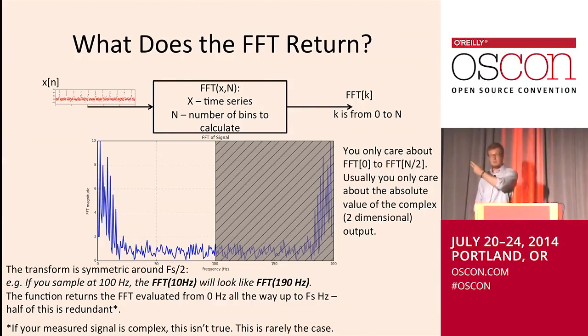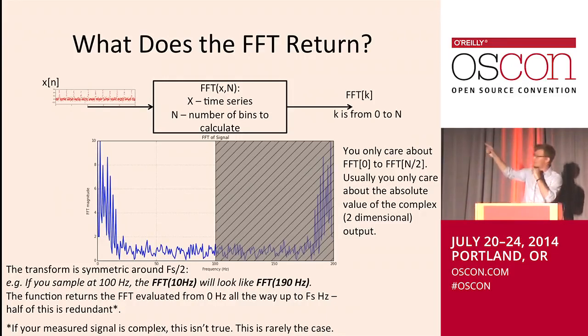Now, that word bins you'll see commonly used, and that just means, like with a histogram, you have to choose the spacing of measurements to make. Because the frequency components are not discrete, you have to choose at which interval. Do I want to measure 1 hertz, 2 hertz, 3 hertz, or 10 hertz, 20 hertz, 30 hertz? And the number of bins chooses that granularity.